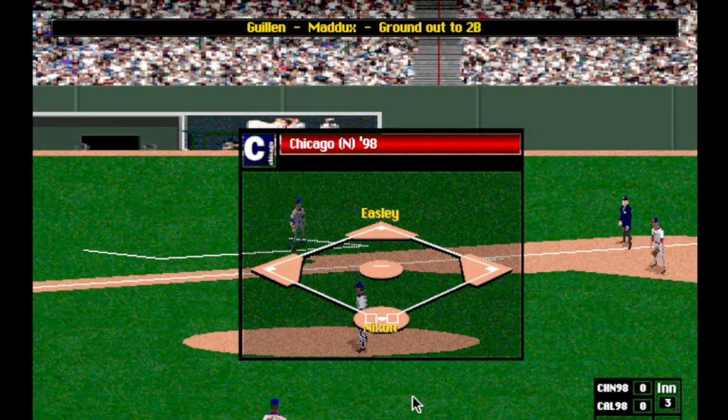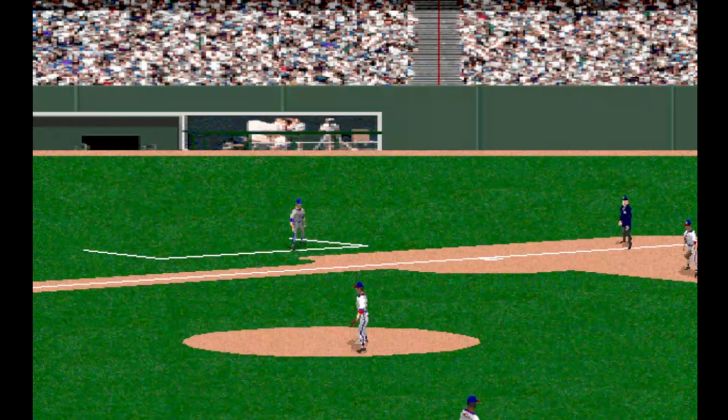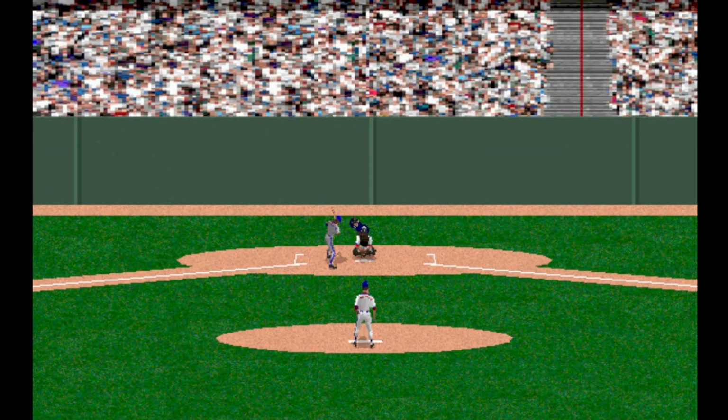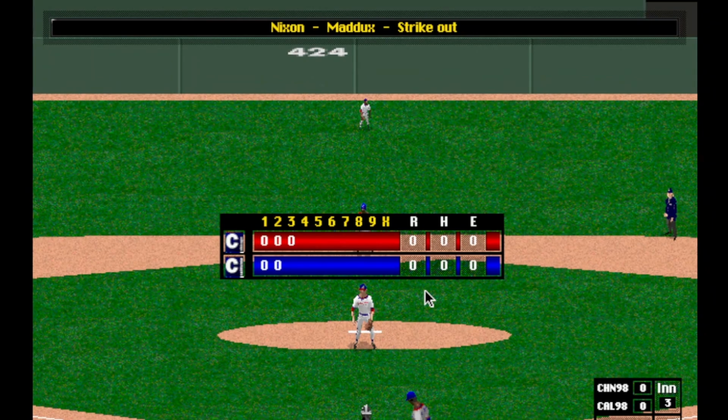That will bring on Nixon, hitting .286. And that will retire the side. For Chicago, no runs on no hits and no errors.